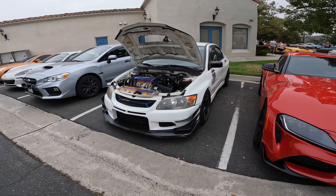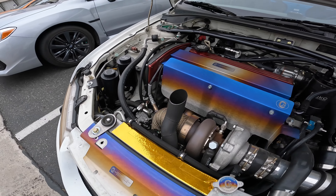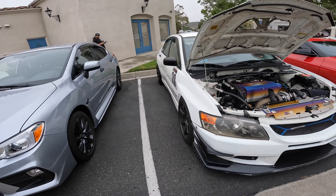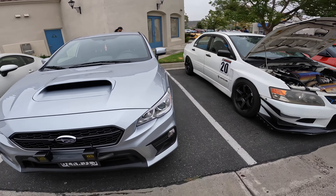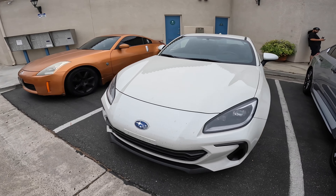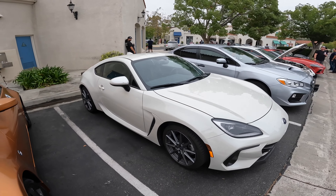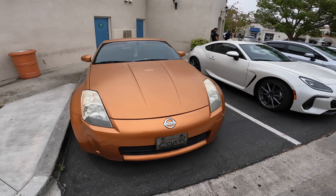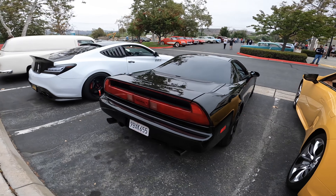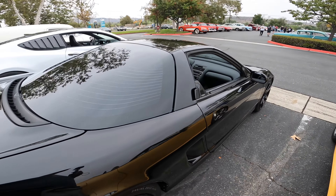Evo — oh man, my dream. I bet it's loud, street legal too — bangs and pops already. WRX. Oh, the new GR86 — love it! These things are so cool. All the tuner cars back here — love it. A 350Z in orange — love it. Another beautiful NSX — love it. Modern beauty.